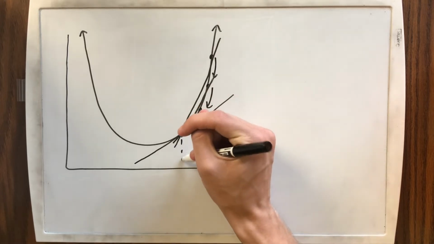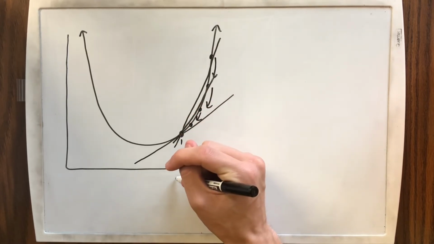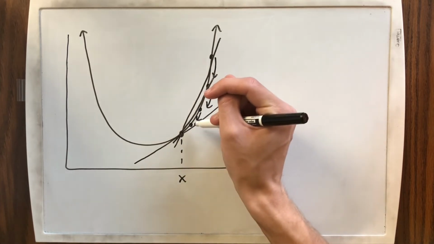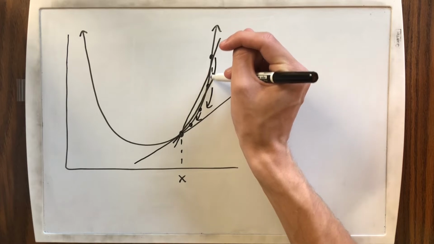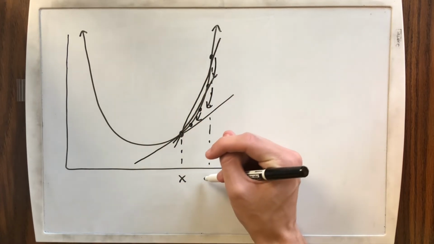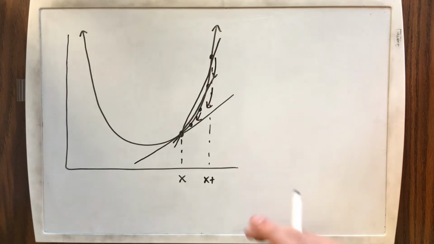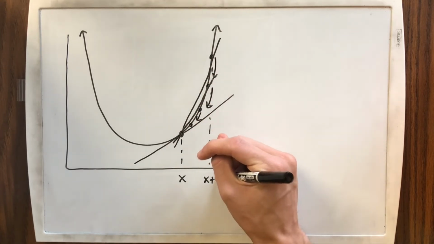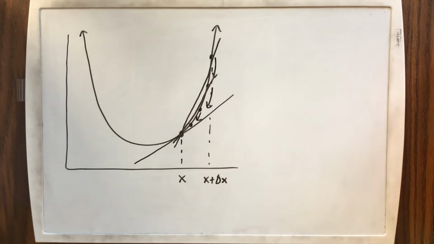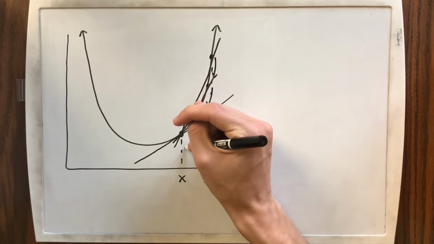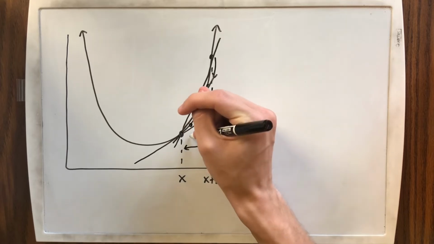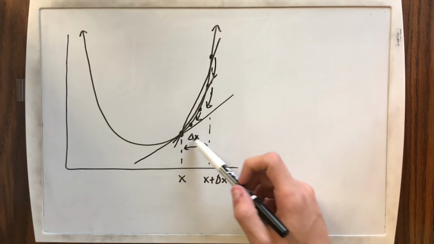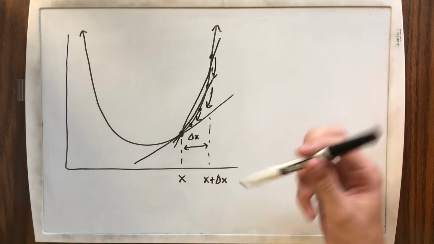So let's go ahead and label these points. This one we're going to call x. And the point that we're moving is going to be at a point x plus some extra little bit that we can change. So this will be a variable that we'll call delta x, which means that the distance between these 2 points is that variable, delta x. So we have control over this distance here.